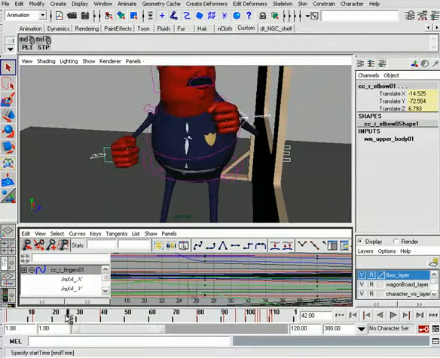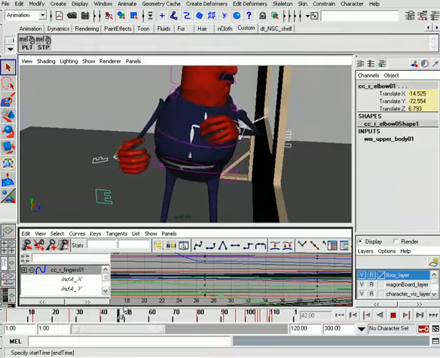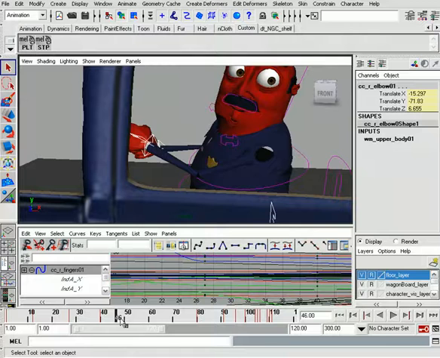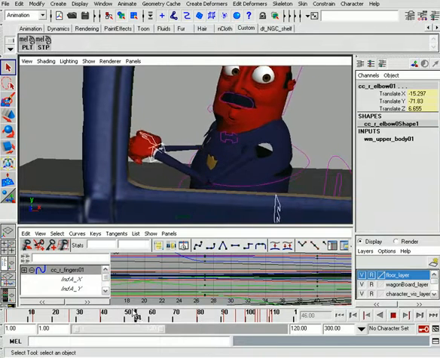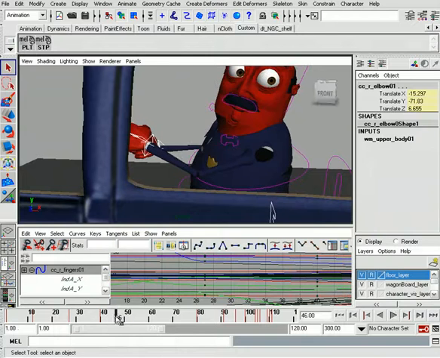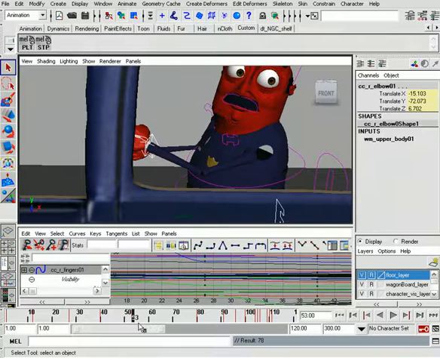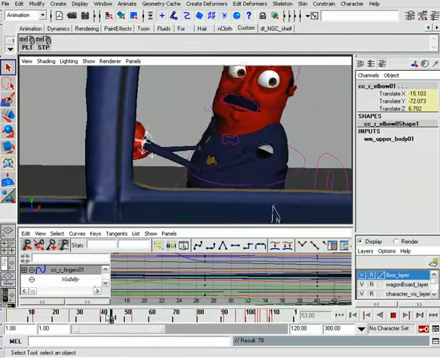And what we basically want here is, again, a moving hold with the arms. So we can go to about a point where they're moving slightly, like let's say about 45. Let's middle click on about, let's say 53, and just press S to lock in their moving there, so that there's just some slight motion going on.